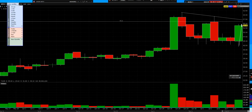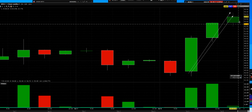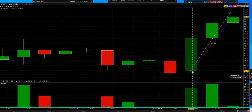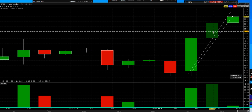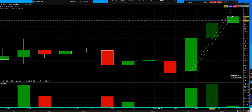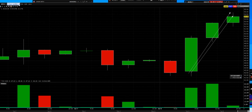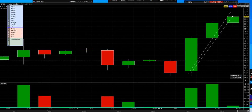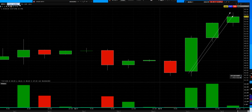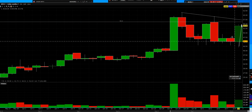When you look at it on a 4-hourly chart, so it's going to be 4 hours a candle, you can see that breakout straight up. 42.60 would have been a good entry. Then they took it to the high, 49.67, they took it up again, 52.81, and now they just had printed a high of 54.86, and that we did. The 4-hourly is a reflection of our daily, and there is the daily price discovery.